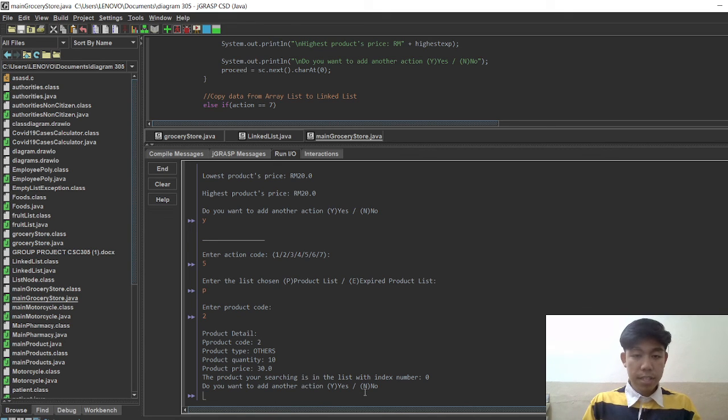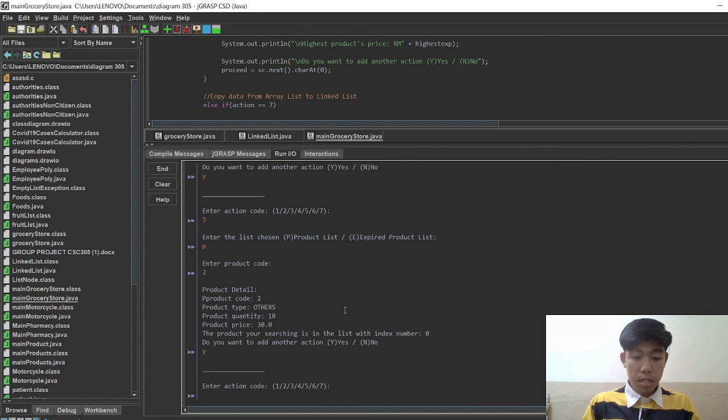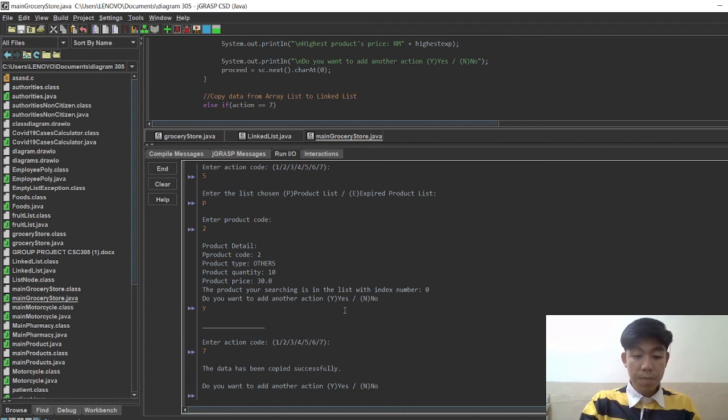Okay, for the last action, we want to test our copy action to copy data from the array list into our linked list. First we say yes. Action number 7. Okay, the data has been copied successfully.